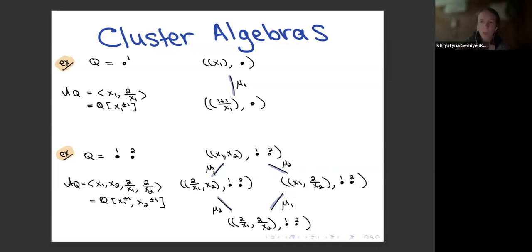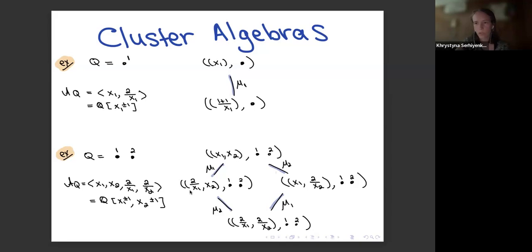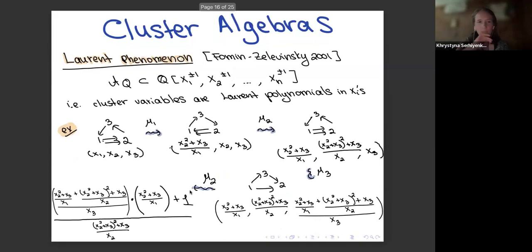So the next smallest example is where you have two vertices and a single arrow between them, and that's for homework. So try to compute the cluster algebra in that case. And in that case, it is also finite. Yeah, so here you only have finitely many cluster variables. So that's quite special. Will it always be the case that it's finite? No. That's the opposite. Yeah, so we actually know precisely when it is finite, and I will indeed tell you that.